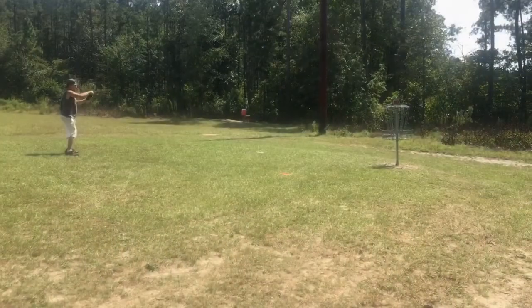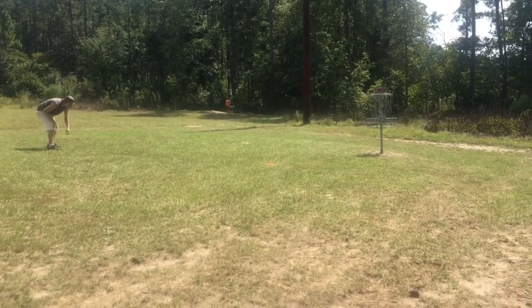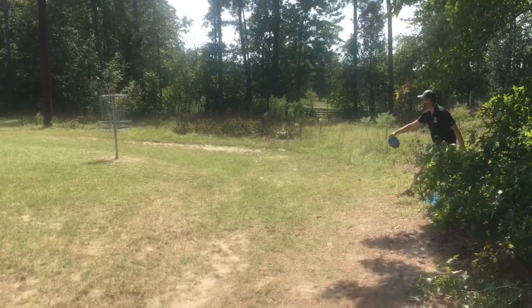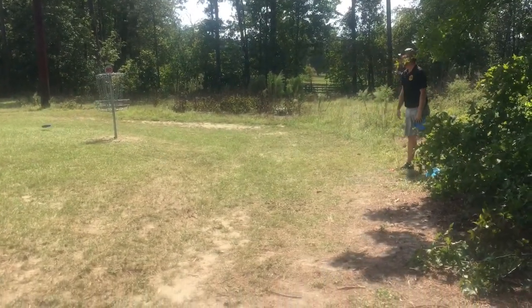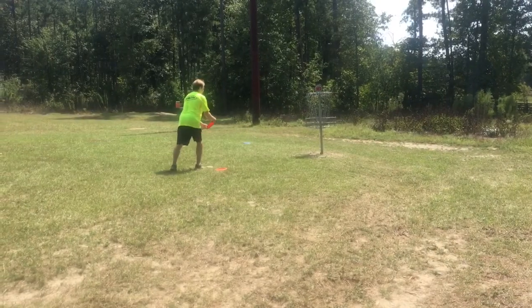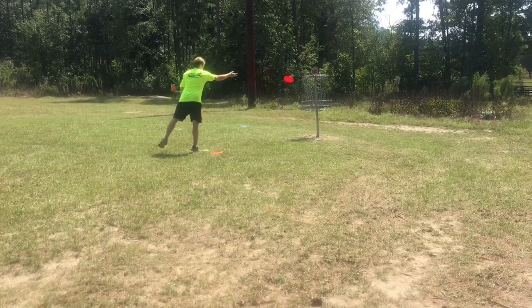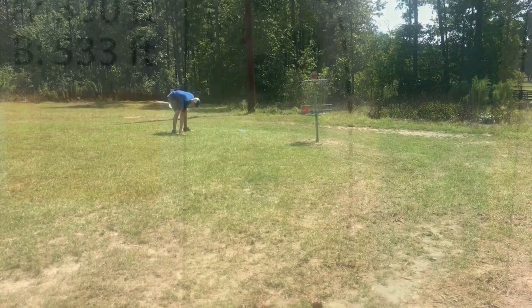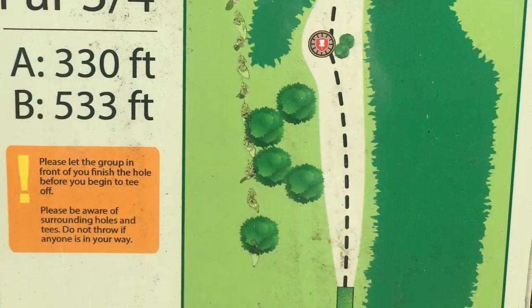Almost bounce it into the basket. That was a good shot. And Steven missed his drive again. He's just so fast. This is my 2 putt. Oh, what happened? 2 rounds in a row, I missed that putt from inside 20 feet. Yeah, that stings. You can see just how fast that green was. I mean, your disc landed well left of the basket and skipped all the way to the right.